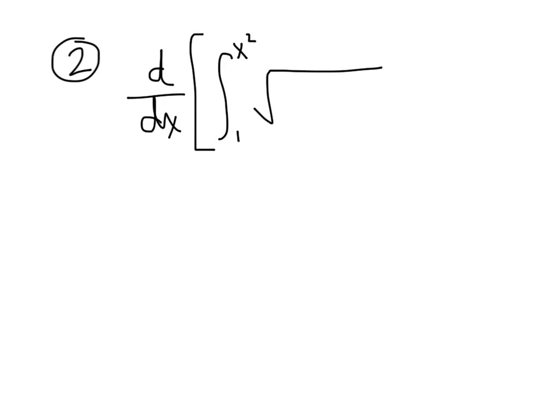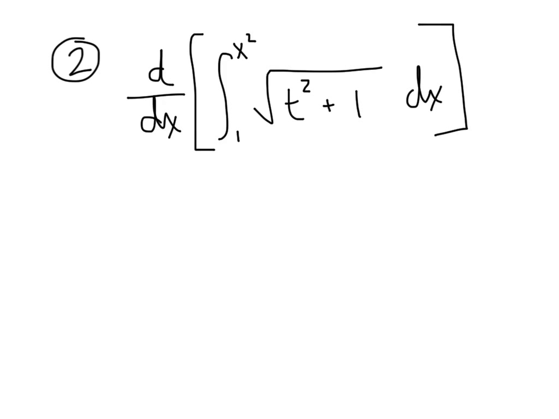Alright, our second example. I think you're ready to actually try one on your own. This time we're going to integrate from 1 to x squared. Now you'll notice, as long as the lower bound is a constant, it is a non-factor. You just have to do a visual confirmation that it is indeed a constant. Once you confirm that, it does not come into play at all.